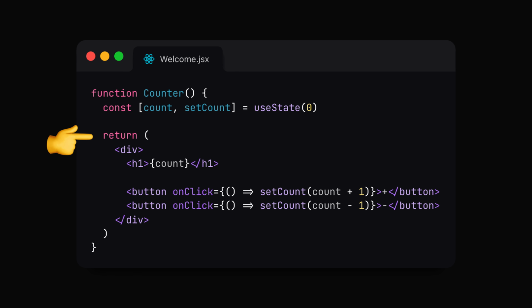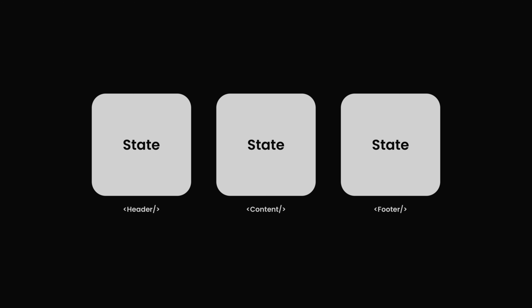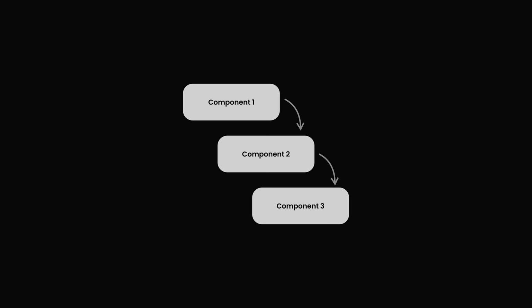As the user clicks on the button to increase the counter value, the count state updates and React re-renders only the necessary part of the UI. One thing to note about state is that its value is only limited to that specific component. You cannot change or read the value of the state from another component. You can pass them down using props, which could end up in prop drilling.